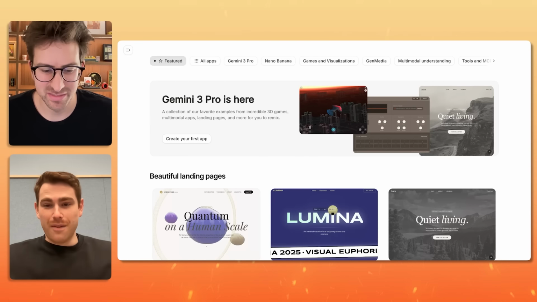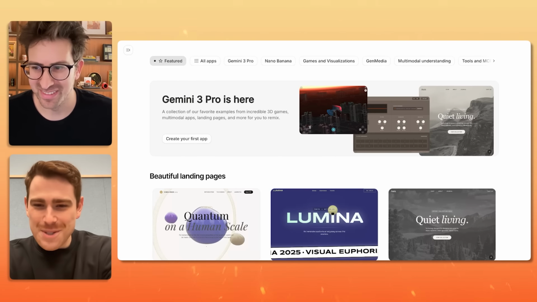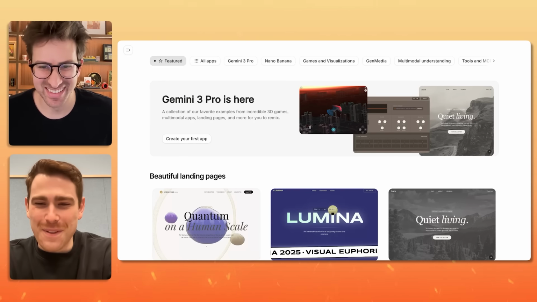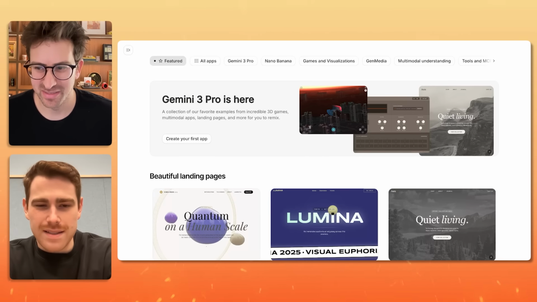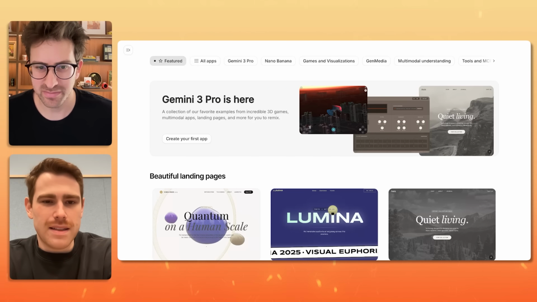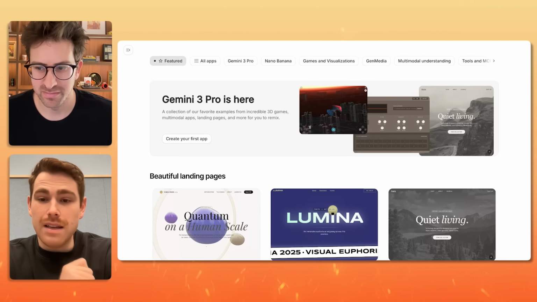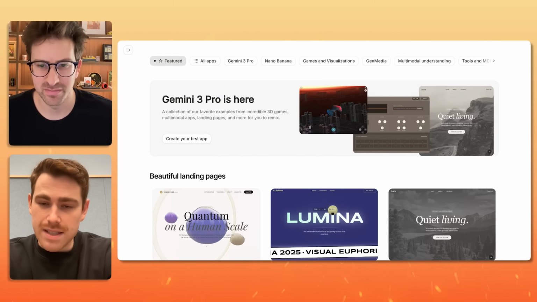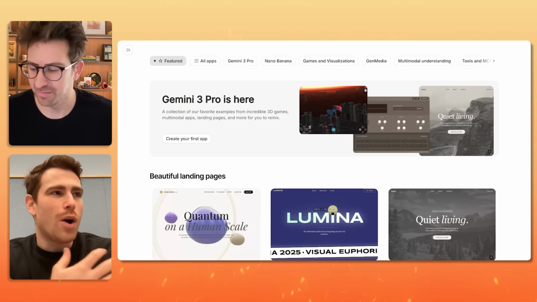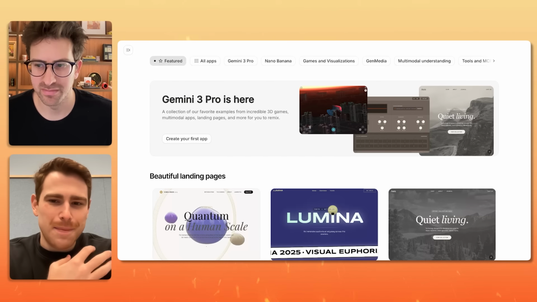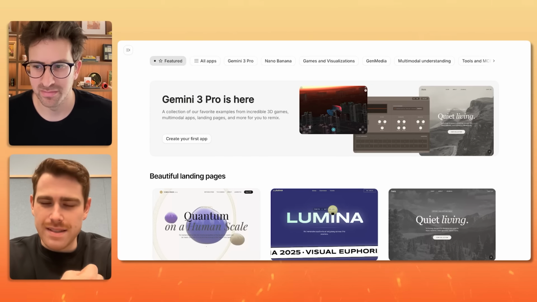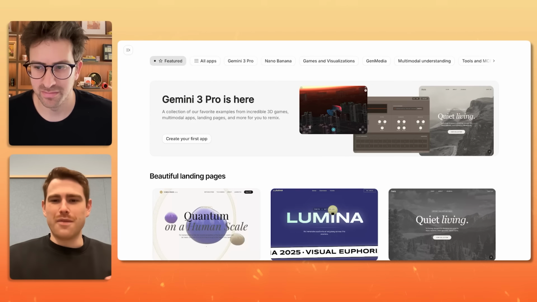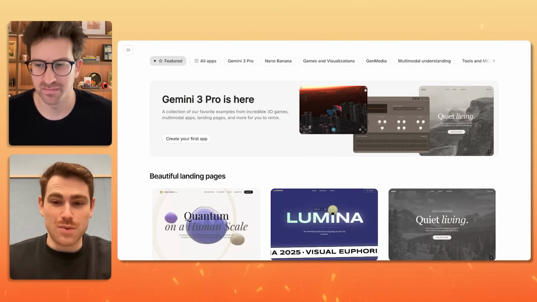So the top level, obviously Gemini 3 is here, which is super exciting. Lots of hype over the last few months. It's our new state-of-the-art model, world-class intelligence. And I think the mission statement for Gemini 3 is really this idea of helping you bring anything to life. So if you have a business idea, an artifact, a picture, a textbook, a science paper, a receipt, whatever it is, Gemini 3 has this capability to bring whatever you have to life, which is really exciting.